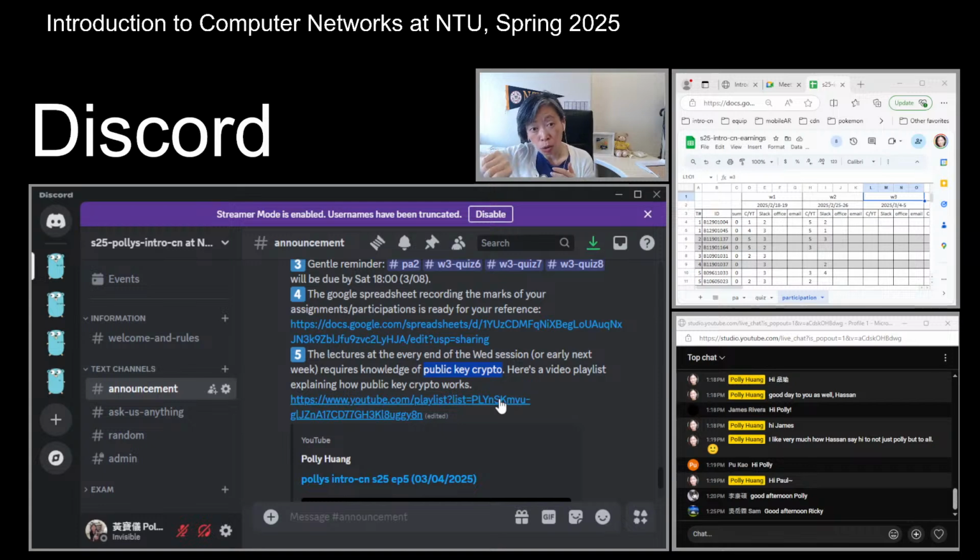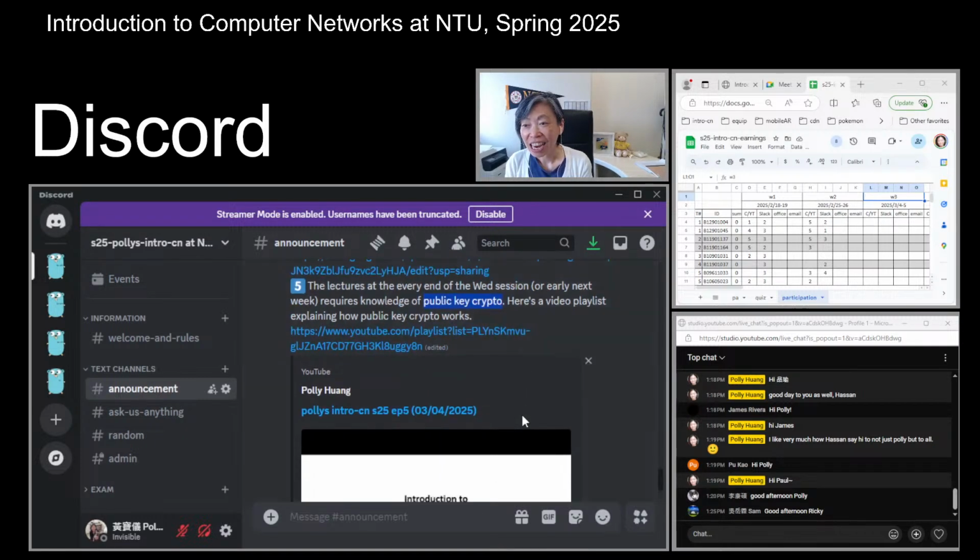Usually we use a key to lock our door and the same key to unlock the door. But public key crypto uses one key to lock the door, and another key to unlock. So the original key you use to lock the door does not unlock the door. It's a very interesting way of doing encryption to transmit secrets, and it's very useful for secrets that need to be communicated between two ends. You will see later this week or early next week. And that's all the announcements we have.